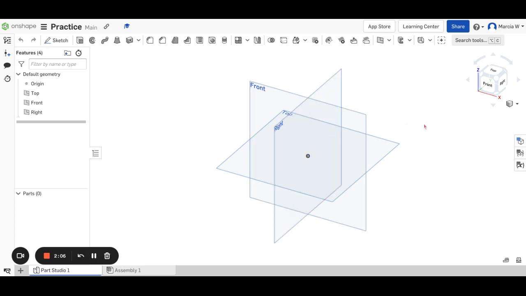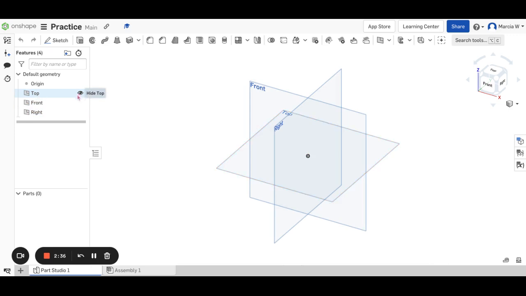When you start designing, the first thing that Onshape will ask you is what plane you want to work on, and that is what it's referring to. So these are the work planes. They also correspond to these labels over here on the left. If I select top, you can see that that is selected. I can select multiple planes at once, not for designing, but just for the purposes of selecting them. So I can select all three of those. I can also deselect them. I can also hide them.